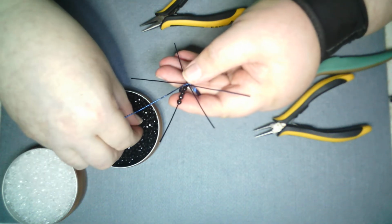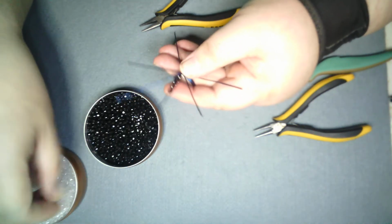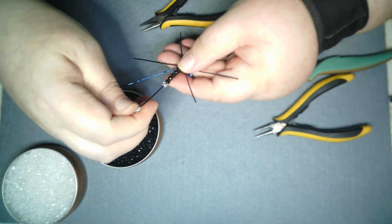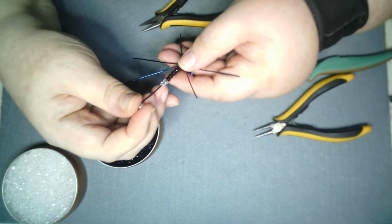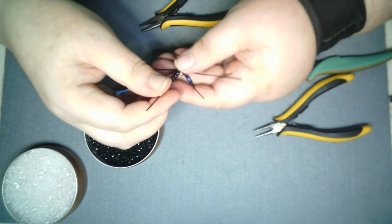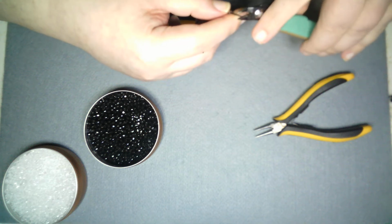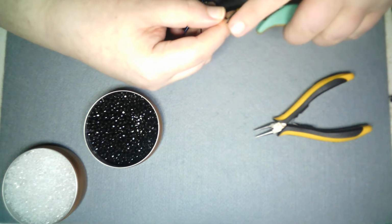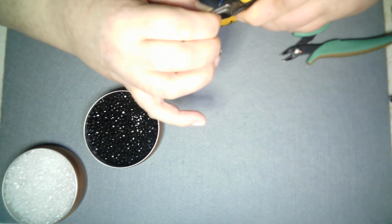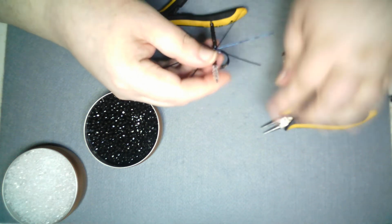So we got 4, 5, and now we still want 9 on there. So we put 4 clear. Two, 3, 4. And again, we want to snip. And close her off. Okay.